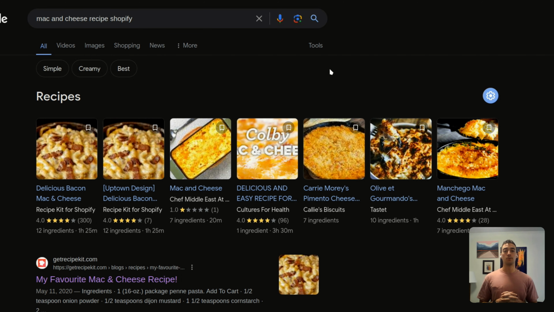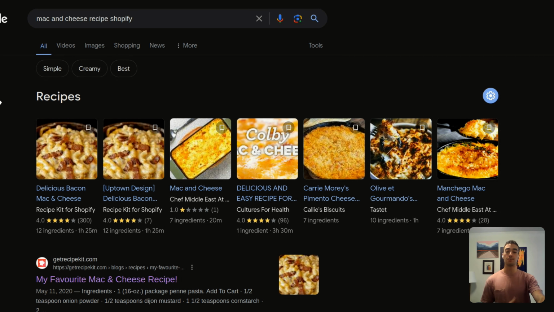So the app comes with a whole bunch of advanced features. If you've created recipes online before and used other recipe tools, you'll find those same features in Recipe Kit here. Or if it's your first time ever creating recipes for a blog, it's a really easy to use interface and it just makes sense. But I'll go over some of the quick features that really will save you a lot of time and headache if you were to try and create recipes on your own without Recipe Kit.